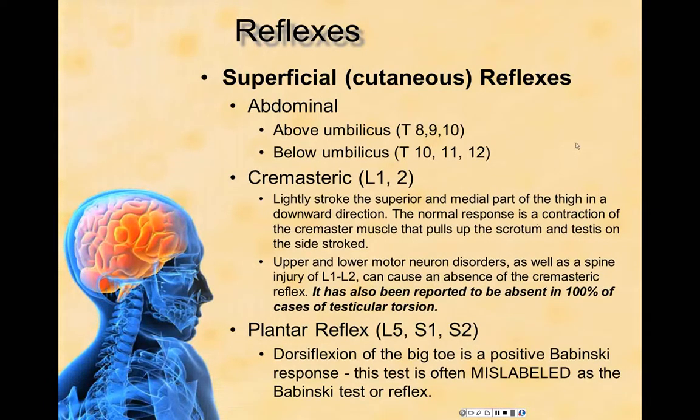Cremasteric is a reflex that's done on men or boys only. Lightly stroke the superior medial part of the thigh in a downward direction. Then the normal response is that the scrotum rises on the side that is stroked. The cremaster muscle pulls up the scrotum and the testes on that side, and so you'll see a rise of the scrotum when you touch the inner thigh. That indicates an intact cremasteric reflex.